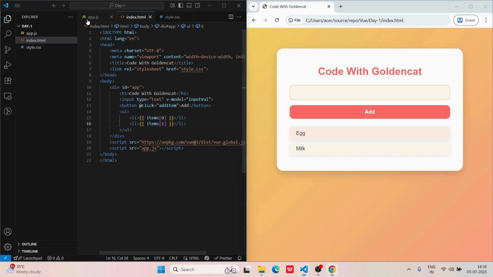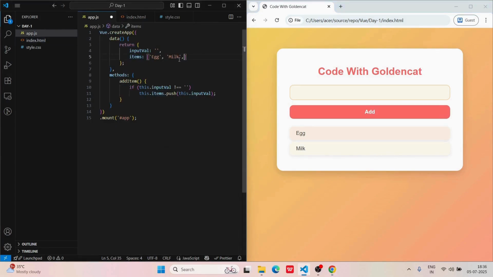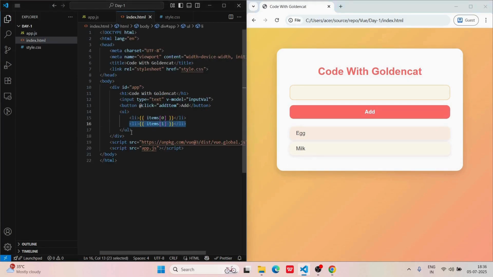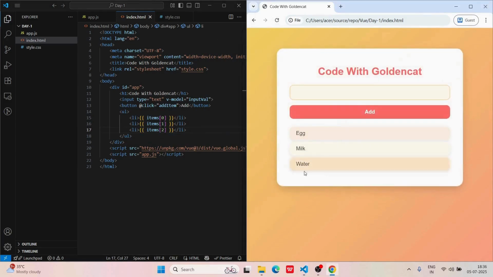Suppose if we add another item into this list, let's just say water, and then re-render the page, it doesn't get reflected here. We have to statically type it again in the list item to make it visible like this. And then it works. Now, statically defining every element in the list element is quite impossible in a production application. So for that, we are using a for loop here or v-for directive.